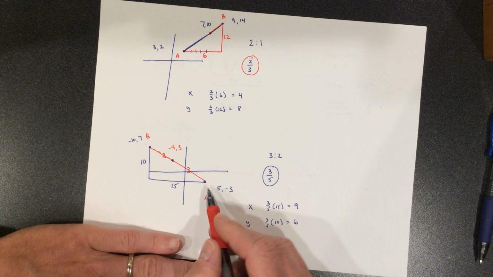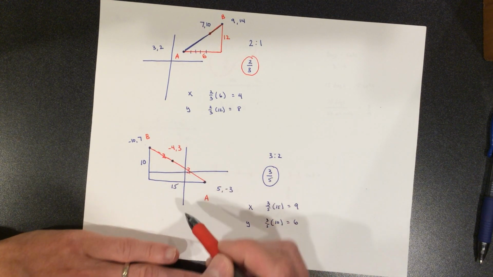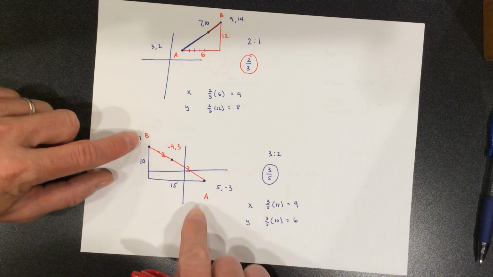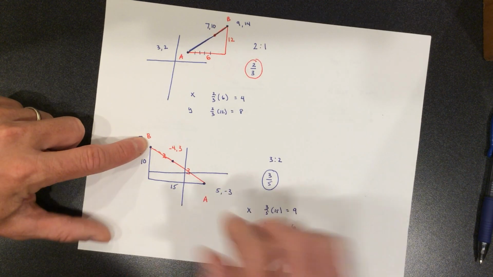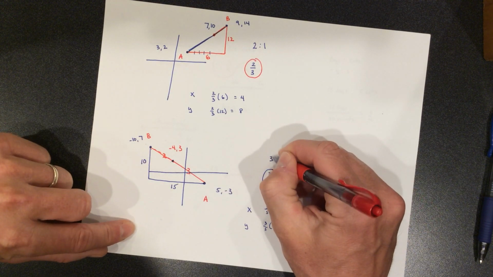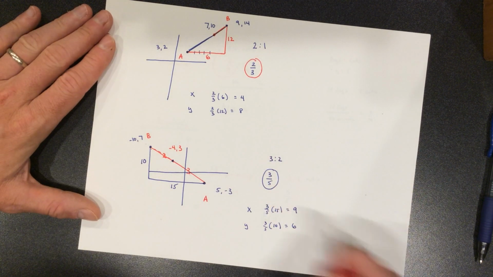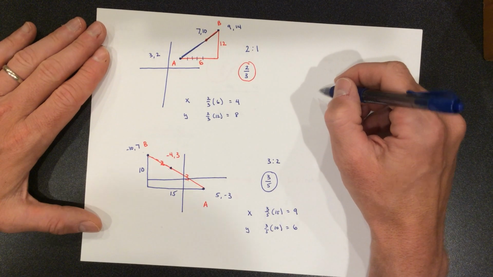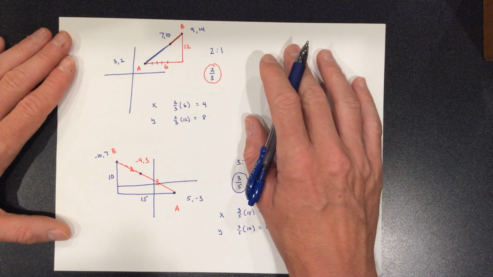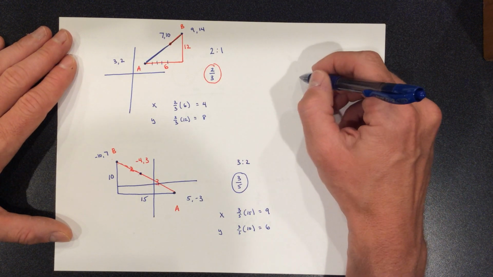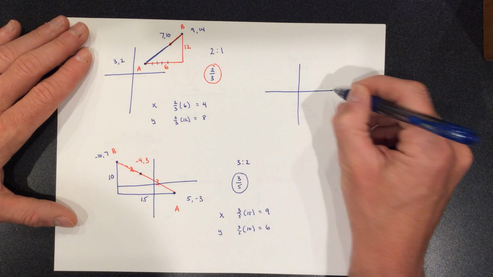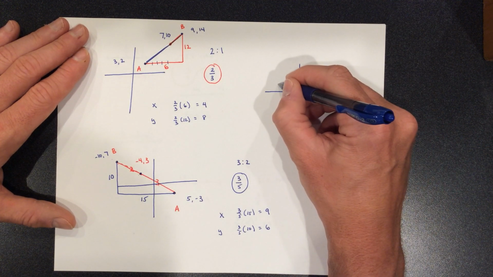And again, I have to tell you the points A and B so you know whether it's 3 and 2 or 2 and 3. So I have to tell you which one's the starting one and which one's the other one, right? This is always the first one and then the second one. Okay, want to do another one? We can do as many as you want. You can see that I'm doing the same thing every time. I'm not saying it's the only way to do it, but it's the way that I like the best, and I would suggest doing that.